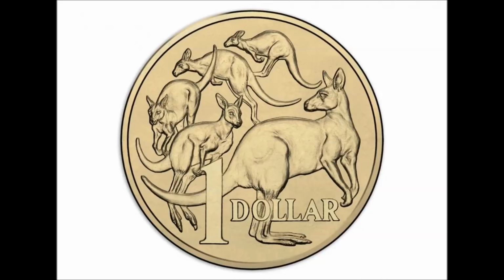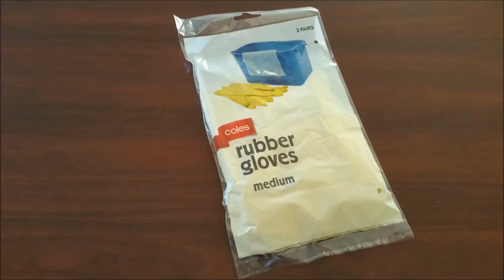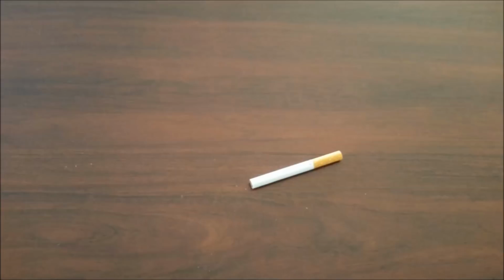So let's consider for a moment what you can buy for $1. Well, you can buy a small pack of raw sugar. You can buy some kitchen gloves. You can buy a nice set of flexi straws. You can even buy a quarter of a box of tea bags. And if you're a friend of the Trailer Park Boys, you can buy single cigarettes from Corey and Trevor's convenience store for $1 as well.